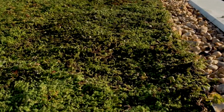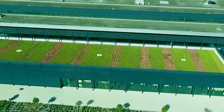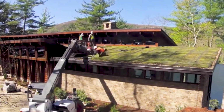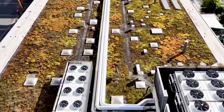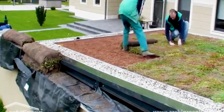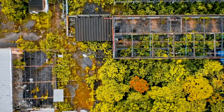Speaking in concrete numbers, implementing green roofs may seem expensive initially, but the return on investment is surprising. An extensive green roof costs between $10 and $30 per square foot, depending on the system and region. Although this is approximately double the cost of a conventional roof, life cycle analysis shows that the investment pays off in about 6 years, with a return on investment that can reach an impressive 224%.